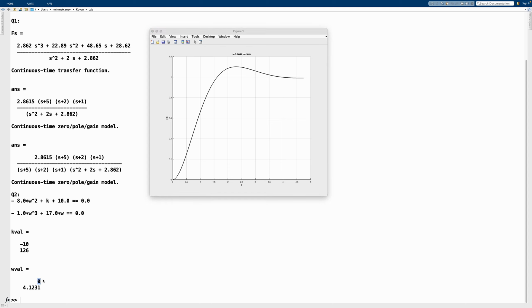Now we can see one of them is 0, one of them is 4.1231, and the k interval is minus 10, 126. It's actually not that hard to recognize that, because we can see that the second equation has a common term omega. So there's going to be one solution omega 0, and it's always going to be present. So there's always going to be a path through the origin, probably. And then we have omega squared equal to 17, and you can plug it in here to solve for k, and you can see that square root 17 is the frequency. It's not really that hard if you have pen and paper.